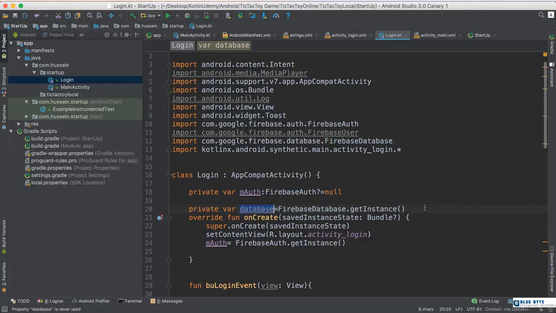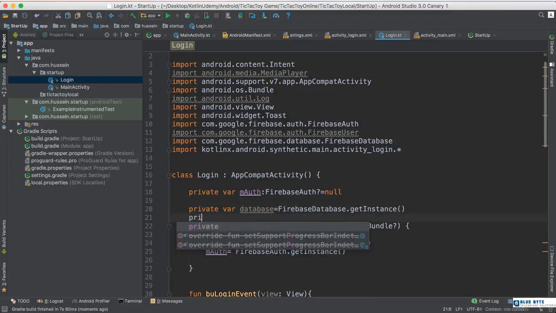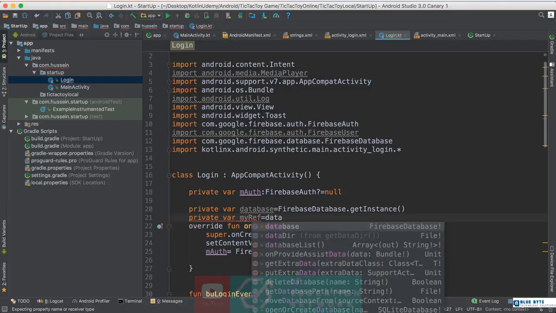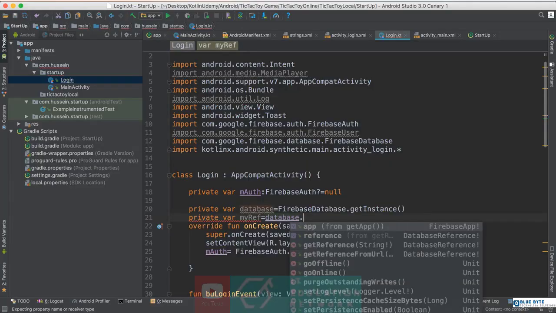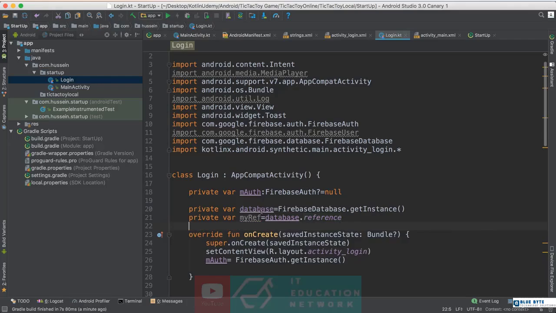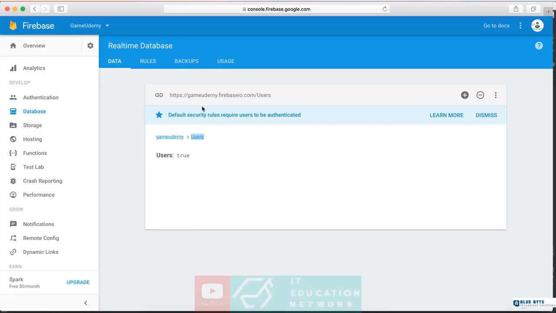Now I have an instance. Second thing, I make my reference for the database. I say private var, and I name it a very basic name, myRef, which you will see a lot. I say database.getReference. What this does for us is connect with this database in Google. Just these two lines.